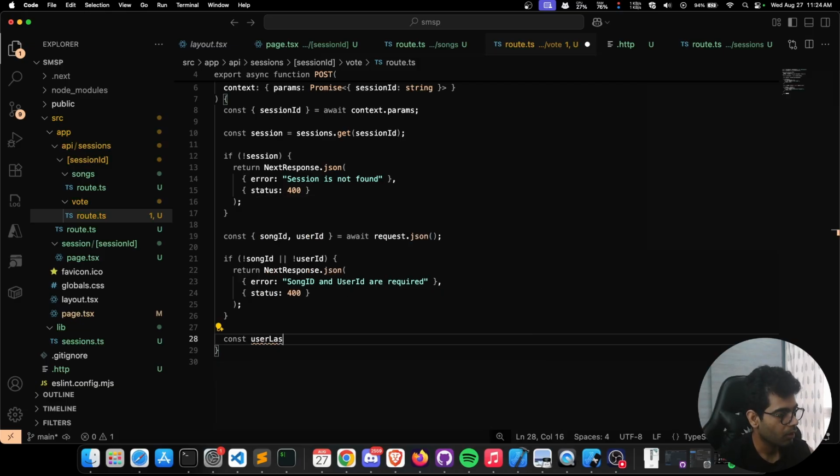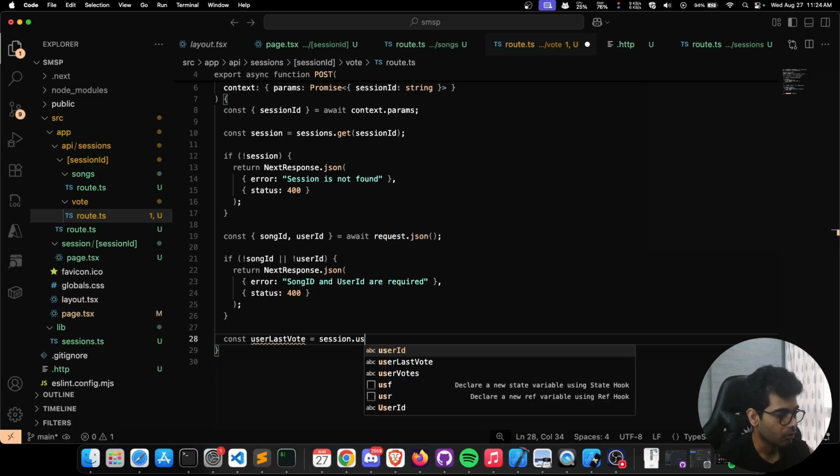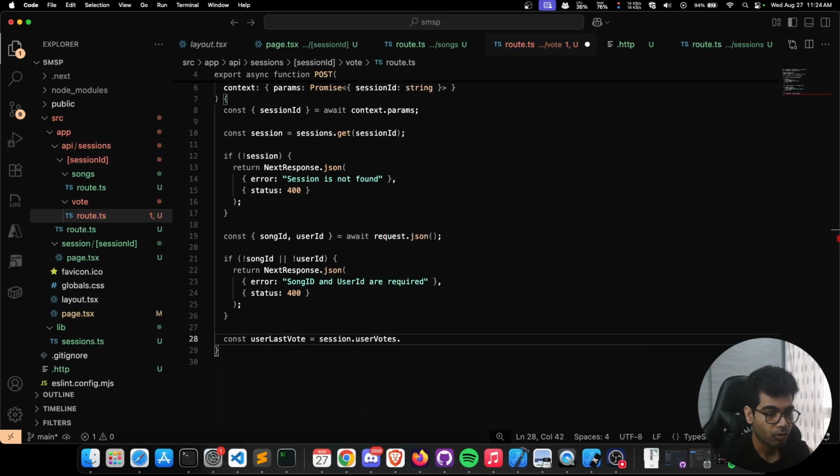Constant userLastVote. So basically we got a userId, so in the session, and then votes, userVotes.get(userId). So we'll get all the votes from the user over here.